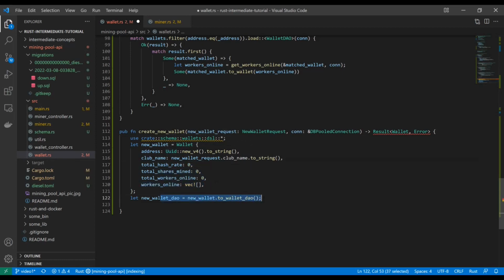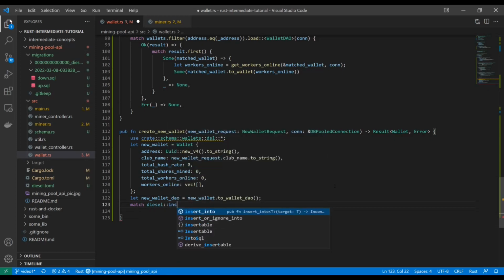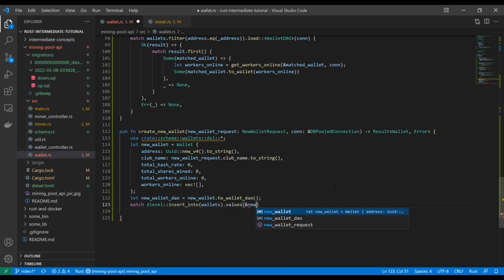Then we just convert it to a wallet DAO so we can write it to the database. And down here, this is where we actually are going to do a match on this Diesel command because it could be an error. It's going to be a result. We're going to insert into wallets, just referencing that schema object again, values, and it's just going to be that new wallet DAO.